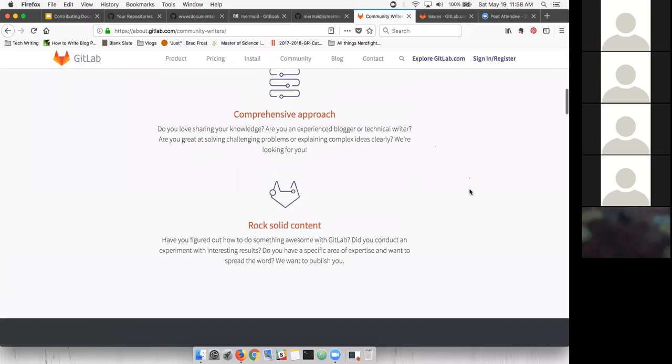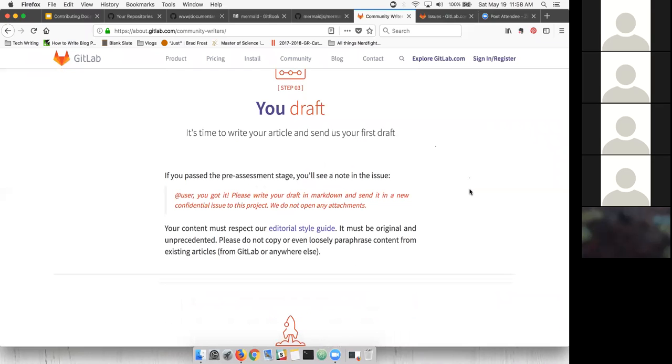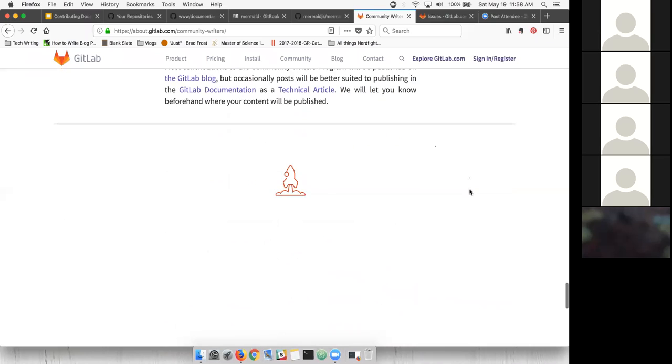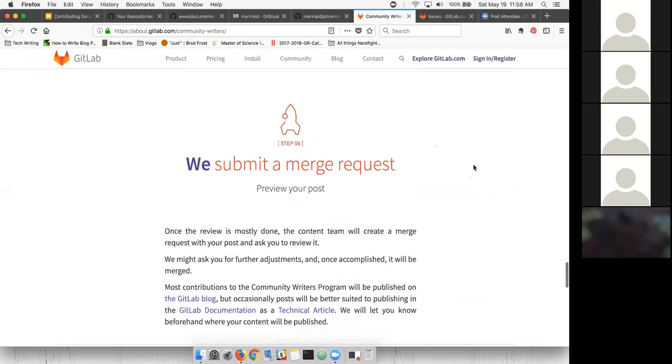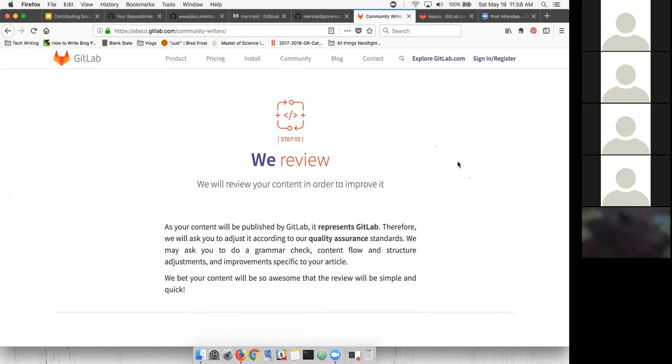And they actually have a pretty well-detailed community writers project, and they have a very, very stringent review process. But if you pass all of it, then they pay you like $200 per article, which is pretty good money. The only disclaimer I have for this project is that it is a very, very technical project. So the kind of articles they are looking for are highly technical. They require a lot of time investment and investigation and just playing around with stuff.